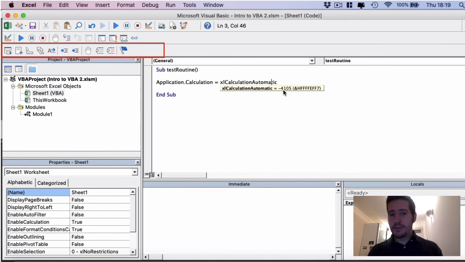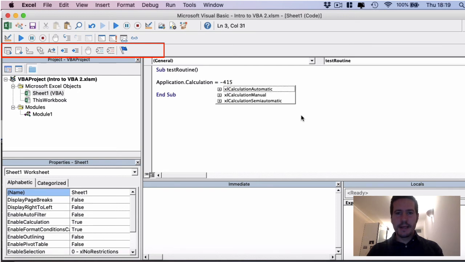And if you happen to want to see that number, you can click the quick info button and actually see what that is. So xlCalculationAutomatic would be the same as me typing -4105, but of course for us humans to read, it would be very, very difficult to work out what that means, so we have the text instead.